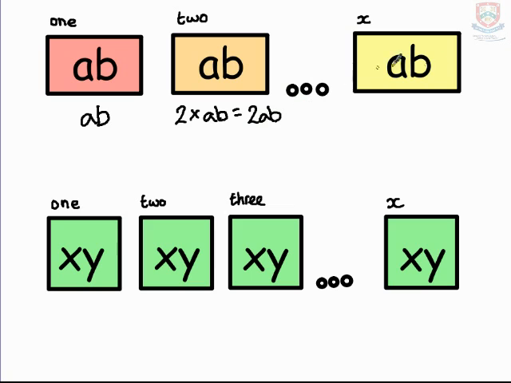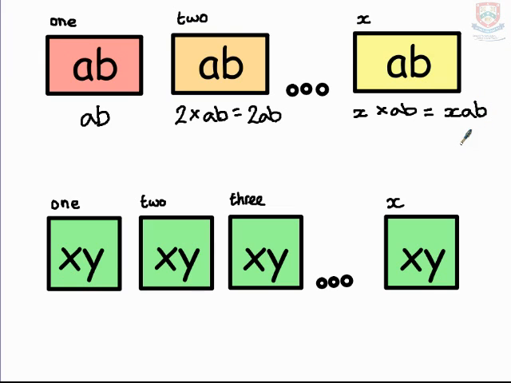So what happens if I've got x, a number that I don't know? I don't know how many of these rectangles I have. Well, we know we've got x, this number that we don't know. So I'm going to take x, whatever value that is, and multiply it by AB. That's what we did before, right? We took the number of rectangles and times it by AB. When multiplying with letters, we don't need a multiply symbol, so the answer would become xAB.